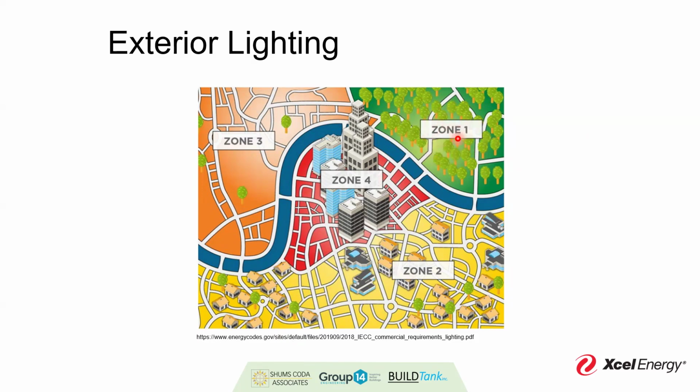We have our zone 1 out here. This might be that area that's adjacent to rural or forested areas, places that are generally not lit most of the time. We've got our typical zone 2, which is residences, strip malls, those sorts of areas. We've got this zone 4 identified very much as city. And then 3 here, it is kind of funny because it's that catch-all definition. It's not very clear exactly what it would fit, except for anything that doesn't fit neatly into these categories.